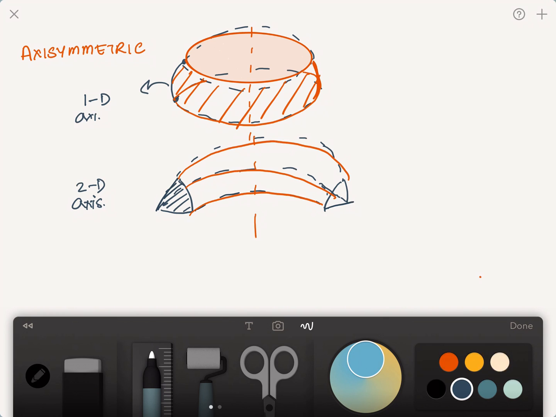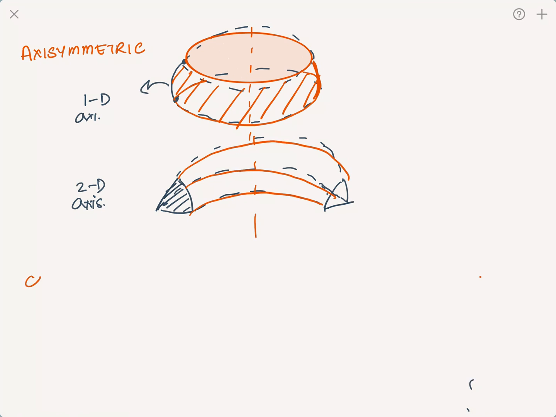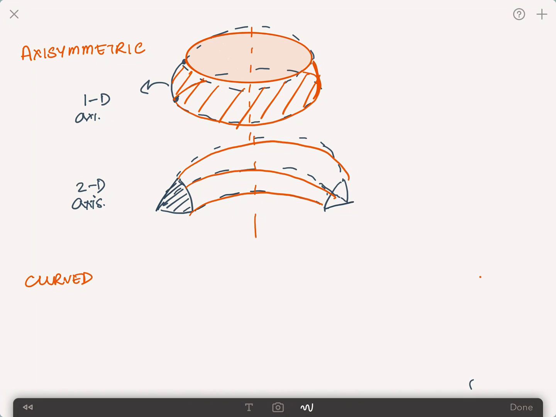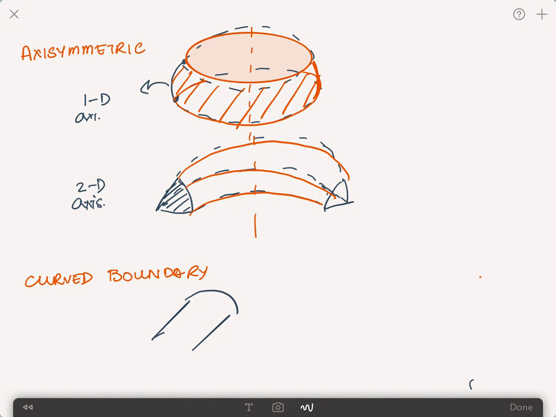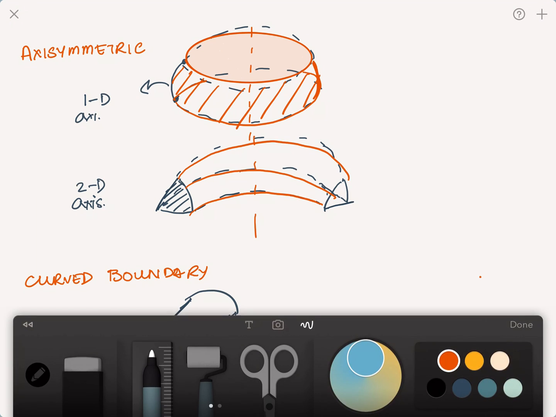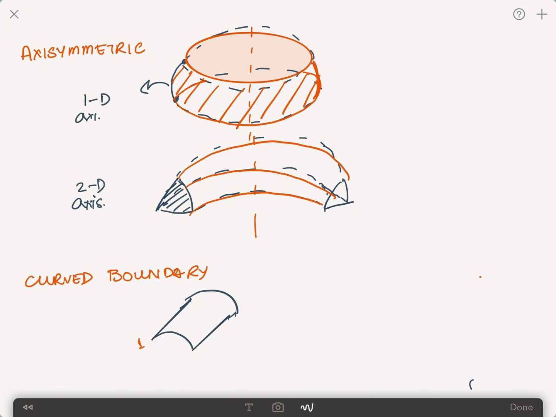You can also have certain elements which are also called curved boundary elements. They are not very different than two-dimensional elements, but they just have a curved boundary. So there's nothing extra that's special about them. For example, I could have a rectangular element, but two of its boundaries are curved. But I would still end up having the same number of nodes, and they can be easily idealized in the finite element analysis program. So this was just a small introduction to the types of elements that are available to you for idealization of a certain structure.